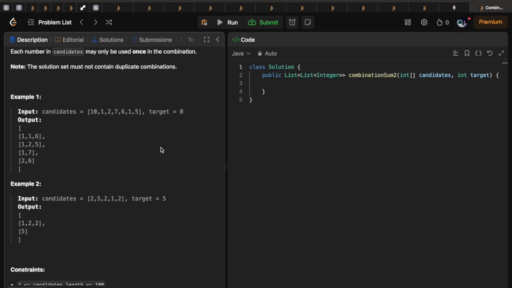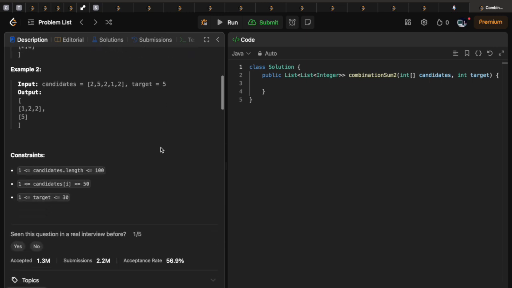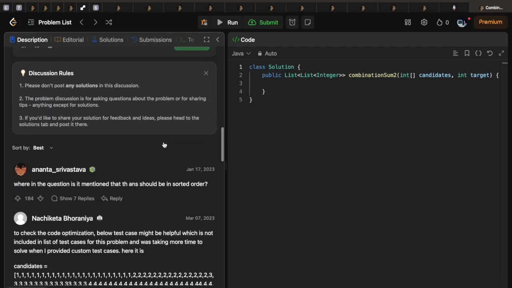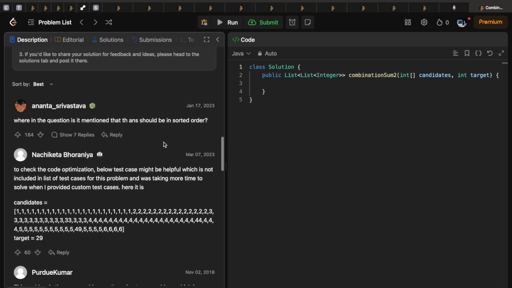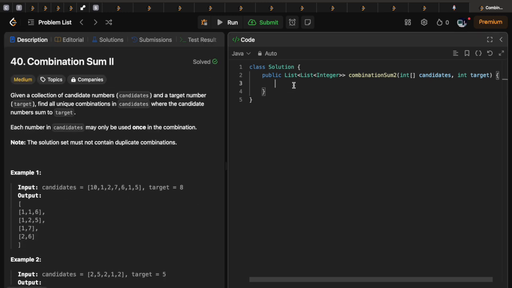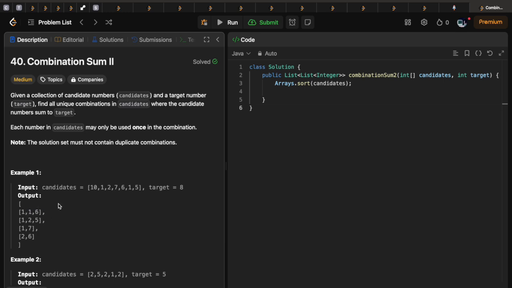So as we need to return sorted arrays, what we can do is sort our candidates array beforehand.